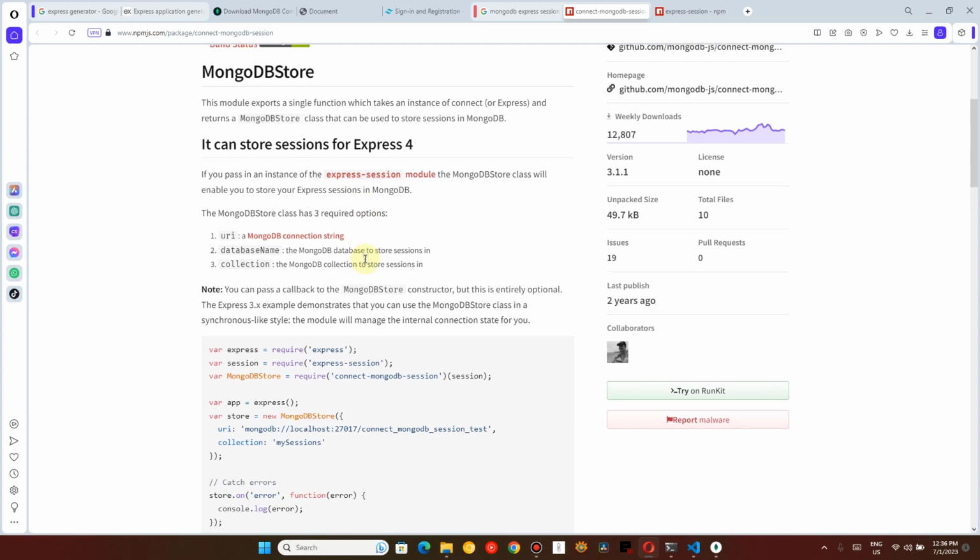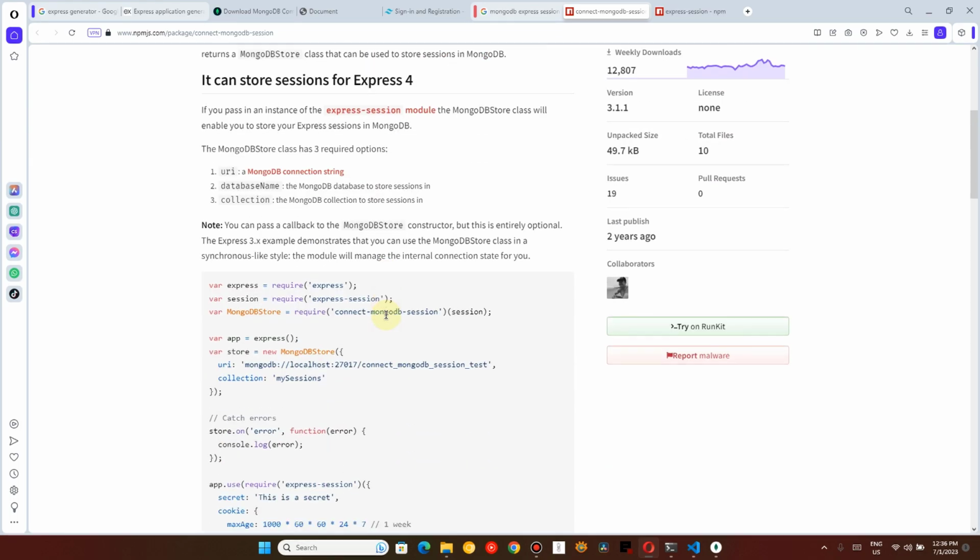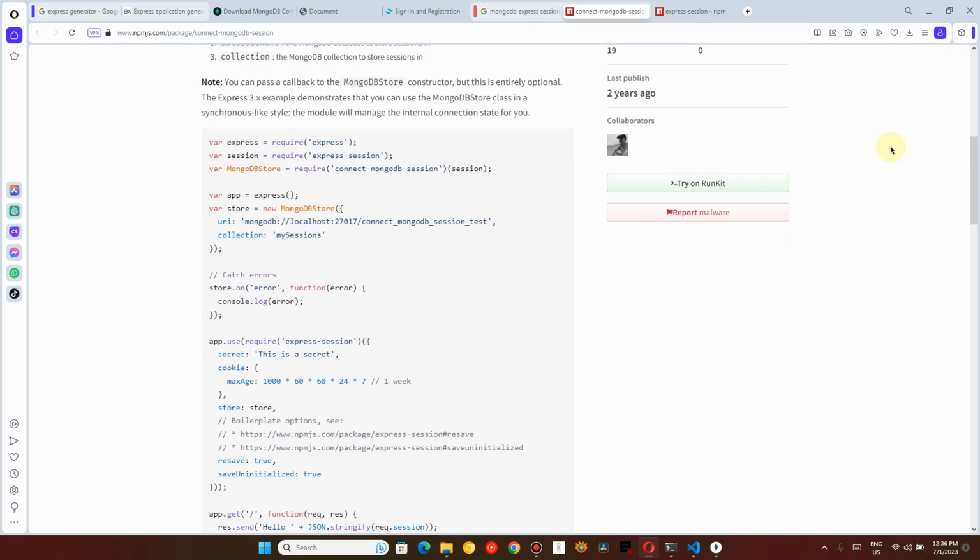Now the major reason why we're doing this is that we want to be able to save our sessions right in our database. We want to save the sessions in the database, not in the browser. So the browser can still identify that this user is logged in, but it's coming from the server, not from our actual cookie right there. So if you happen to clear the cookie, it's still going to have the session stored for you and waiting for you.